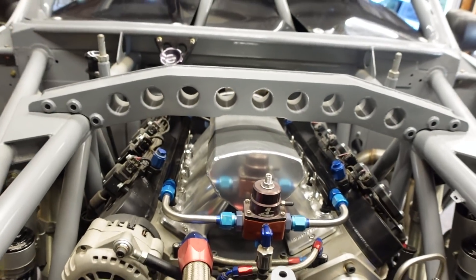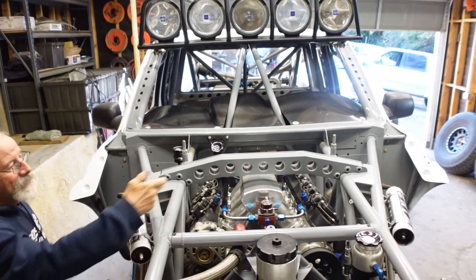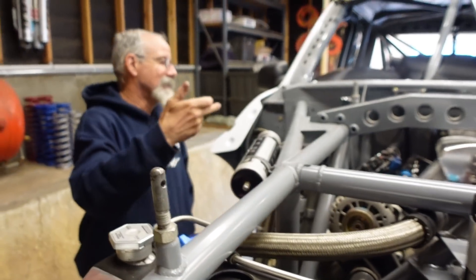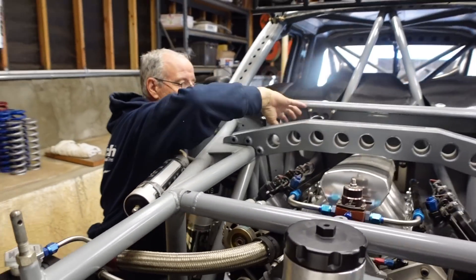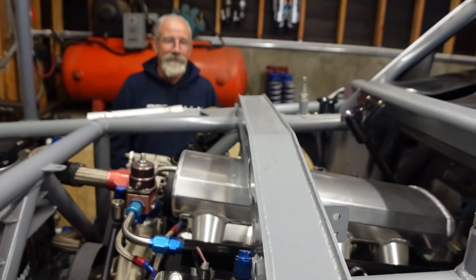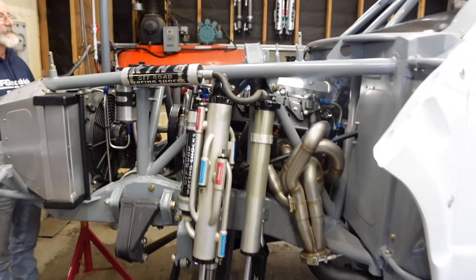The intake's on backwards — people might think why. It's going to get a blower on it, so the snout area comes down. The throttle body faces backward, comes through and comes back around, and the blower sits right across here. You're definitely ready for this supercharger — you're prepared for it. That is the plan.